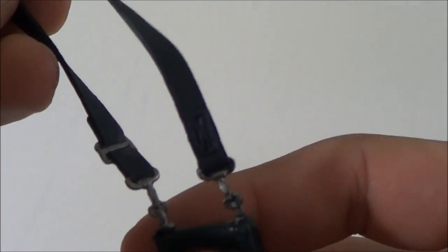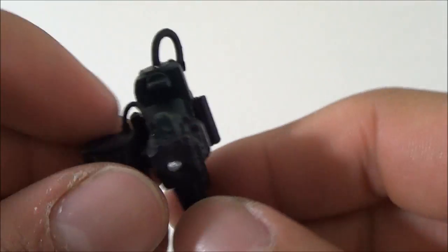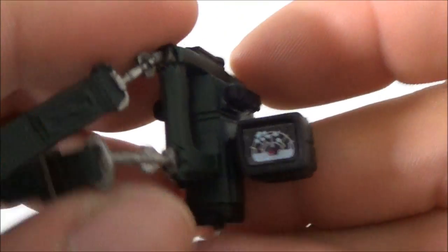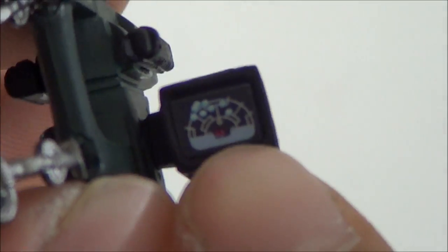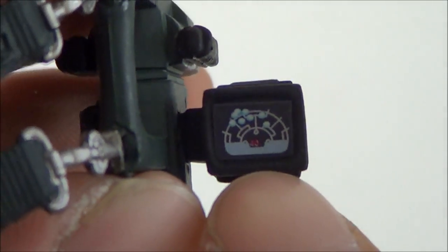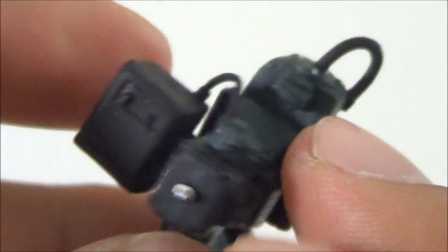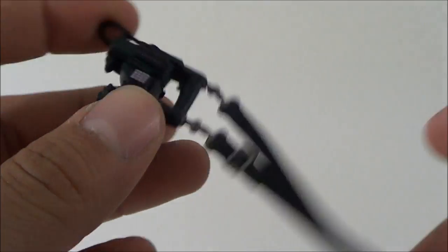He comes with a tracker that goes over his shoulder - it's got a strap, very nice, you can see the buckles and everything. I think it's called the tracker. There are some buttons on it, and on the display you can see the red dot is the person holding it and all those other dots are aliens or other life forms surrounding them. This is really cool to have - really, really nice.